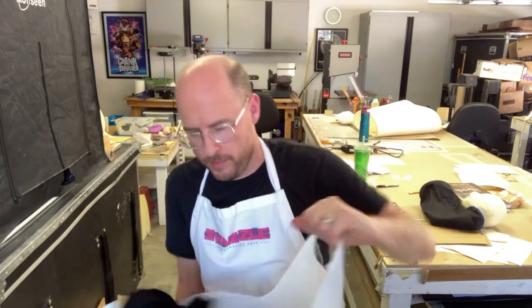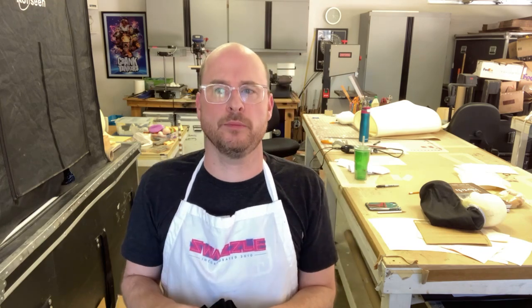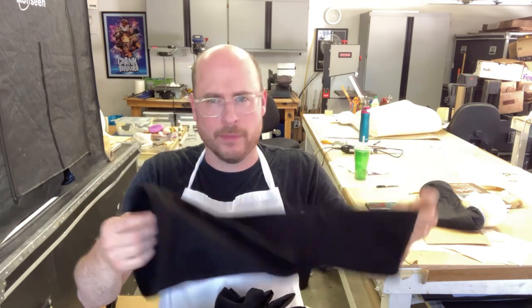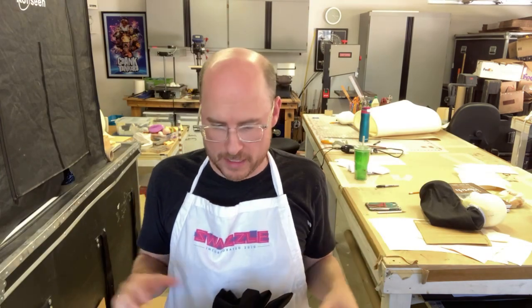These come from a woman we work with. Her name is Liza Dally, and she's an incredible costume maker. She also makes costumes for the puppets, and she makes our custom-made puppet neck sleeves. Some people might be asking, well, what is a puppet neck sleeve and what is it for? Let me do a little demonstration to show you how we use our neck sleeves when we build our puppets, and also how you can get some professionally made neck sleeves for your own creations if you'd like.